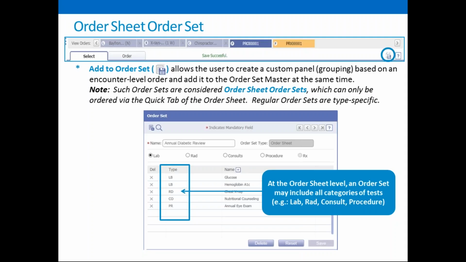For my annual diabetic review, whether I'm family practice or a rheumatologist, whatever, I'm going to order glucose, I'm going to order A1C, I'm going to order x-ray of the chest, I'm going to do nutritional counseling, I'm going to do an eye exam. I might also want to do a foot exam or whatever else in there. But it's a combination of procedures, consults, lab, and radiology. So that is another nice benefit of the Quick View tab, is you can have order sheet order sets.